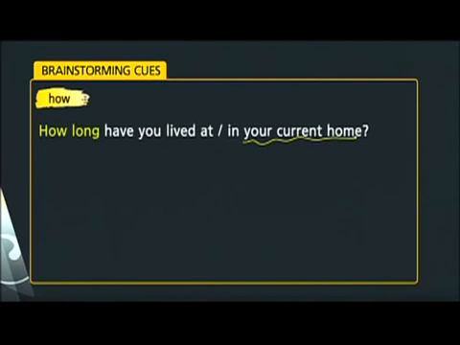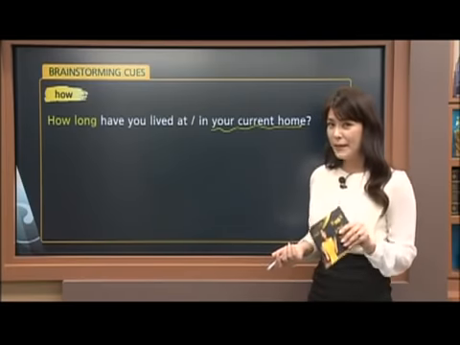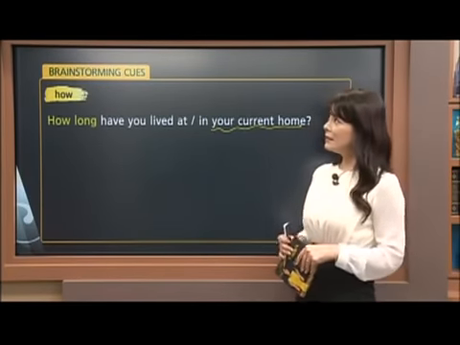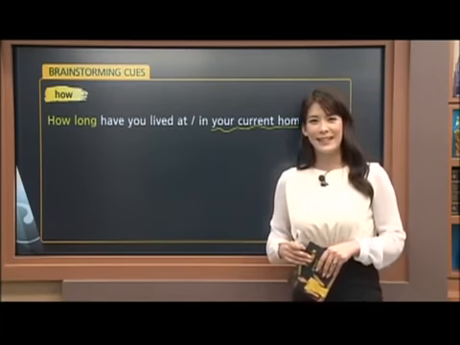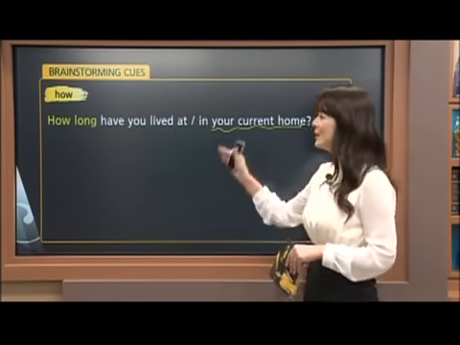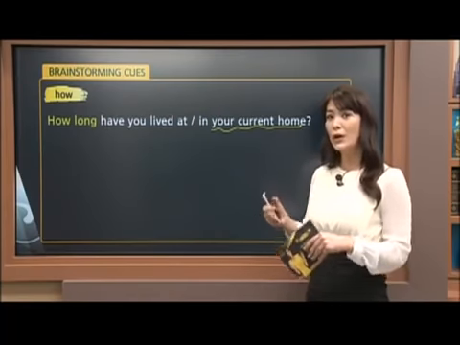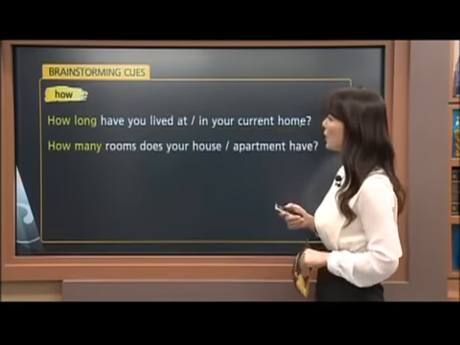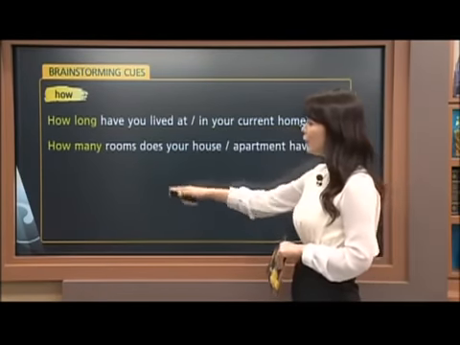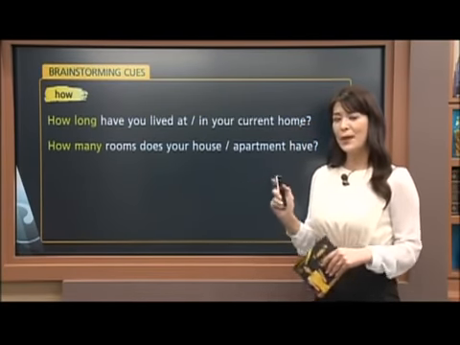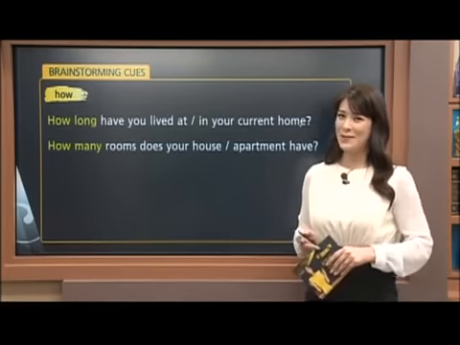I could tell you about the house that I live in. I live in an apartment, and I have lived in the same apartment since 1990, I think. So it's been a long time. So think about when you moved into that place and talk about how long you've lived in that house or apartment. Also, how many rooms does your house or apartment have? So talk about the number of rooms you have in your place.